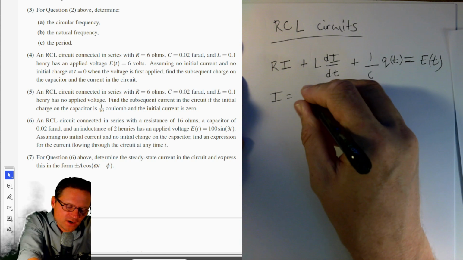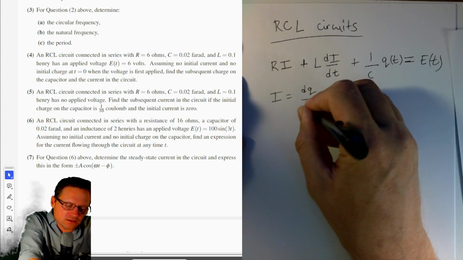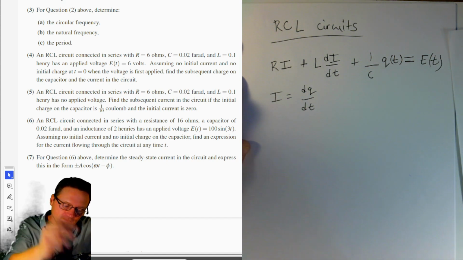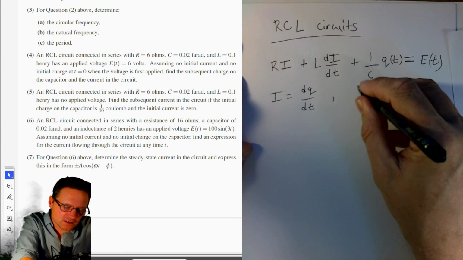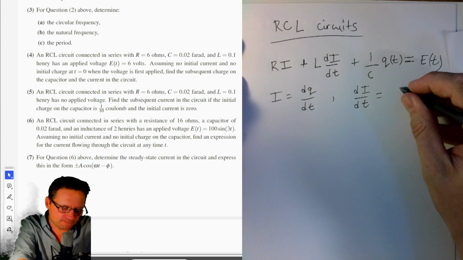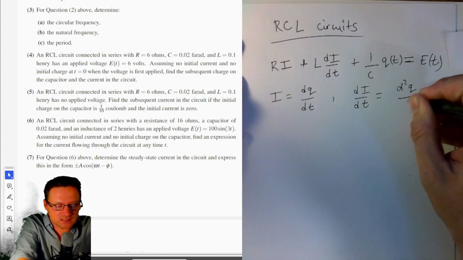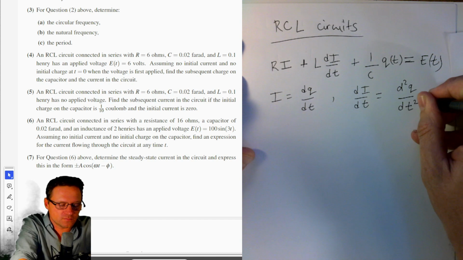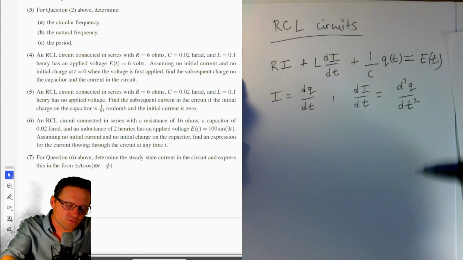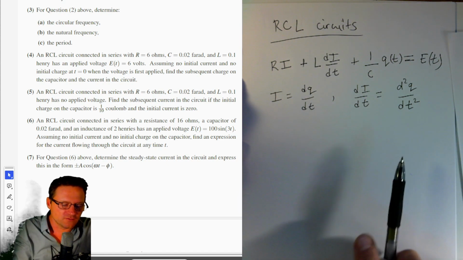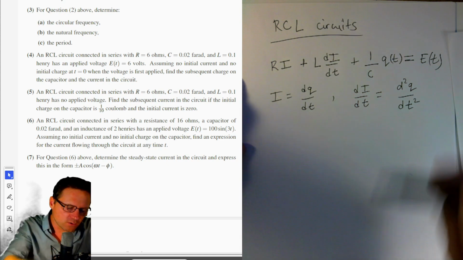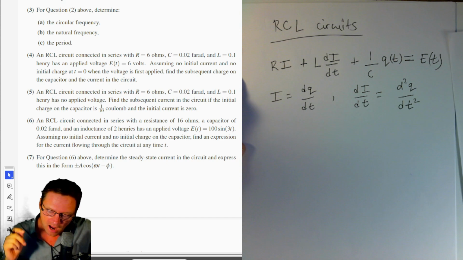Now I is a rate of change, dq on dt, of the charge. Okay, and so with this in mind, if we differentiate this again, di on dt is equal to the second derivative with respect to t of the charge q. Okay, and so we want to take these two, put them in here, and write an equation involving the second derivative of q, the charge. All right, so now we first want to differentiate this throughout.